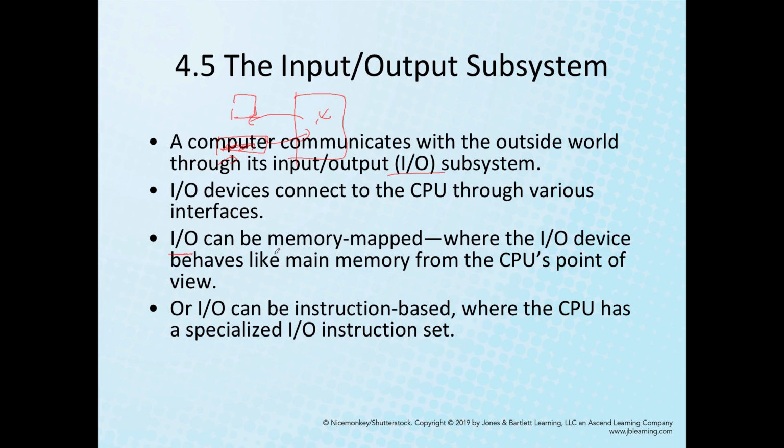In an I/O system like a keyboard, a monitor, a mouse, and so on, in a computer system, we have two ways of providing I/O. One is called memory mapped, the other is called instruction based. Memory mapped means that there is no distinction between memory and I/O devices. So if you write to a certain address, for example 100, then this means memory. Then if you write at address 2000, that means a monitor screen. So we do the same write operation, but depending on the address range, in some cases it means memory, in some cases it means a monitor screen, and so on. That's called memory mapped I/O.